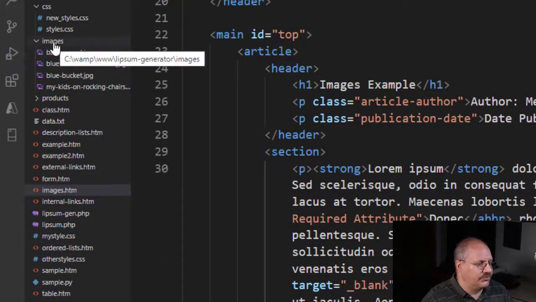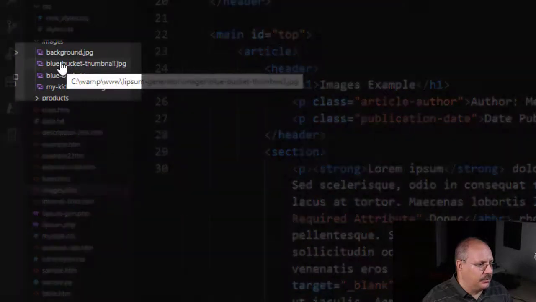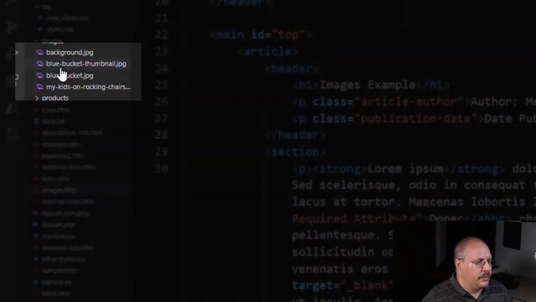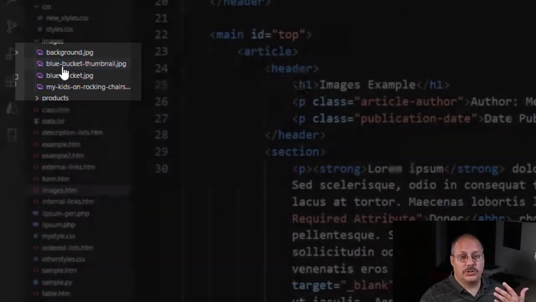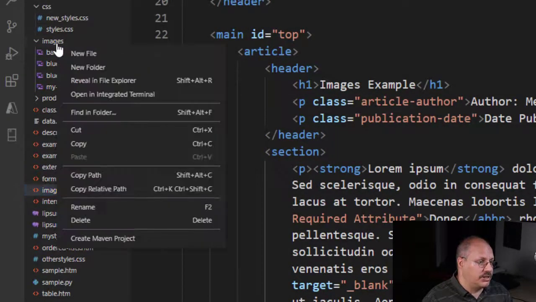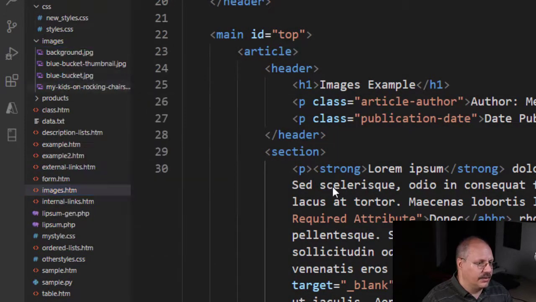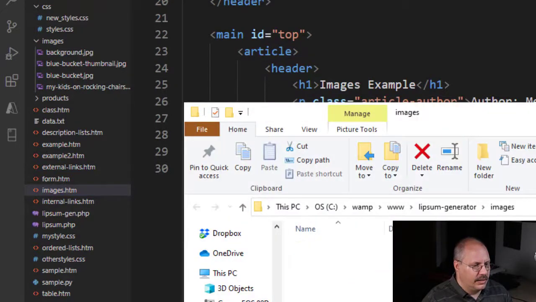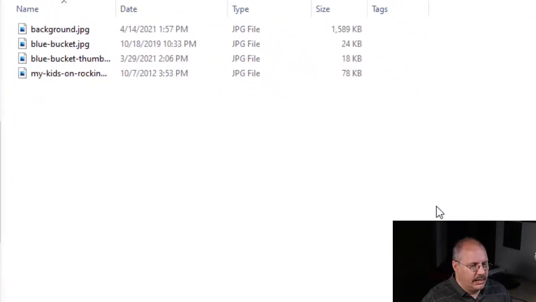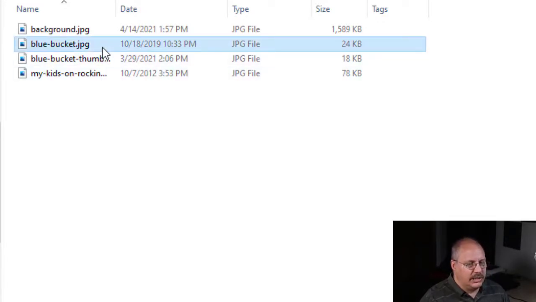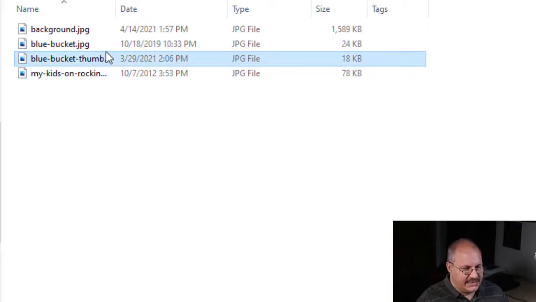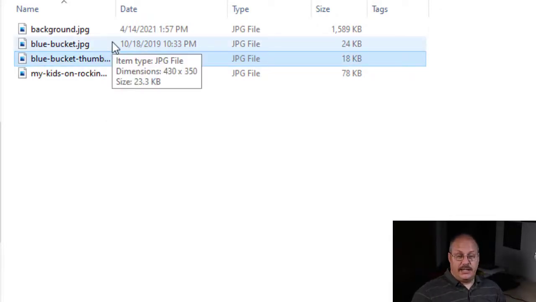Inside my images folder, you'll notice that I have a blue bucket and a blue bucket thumbnail image. And those are two separate images that are much different in size. You might say, well, how different is it? Well, my blue bucket JPEG is 24 kilobytes. The thumbnail is 18. You might go, is that really a big difference?